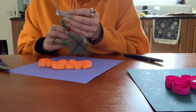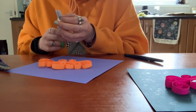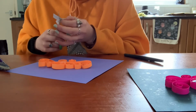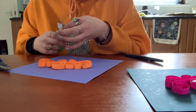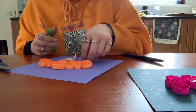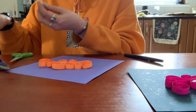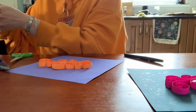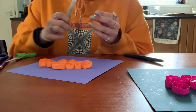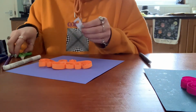And if you have a glue stick, you can just glue these straight on. I am going to probably just double up a bit of masking tape because I don't really want to put hot glue anywhere near my fingers. The only other thing I'm gonna get, which I didn't mention at the start in the materials list, so sincere apologies about that, is that I have a little white pen, but you could definitely just use tippex or a white marker. And this is what I've been using to draw these little bubbles. So I'm gonna draw some more in with this octopus.